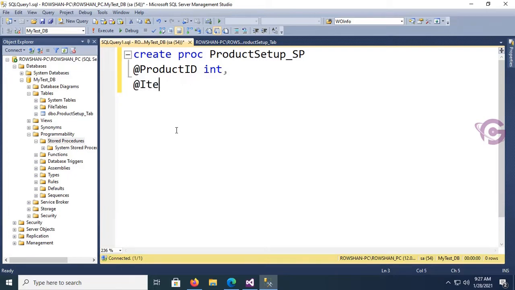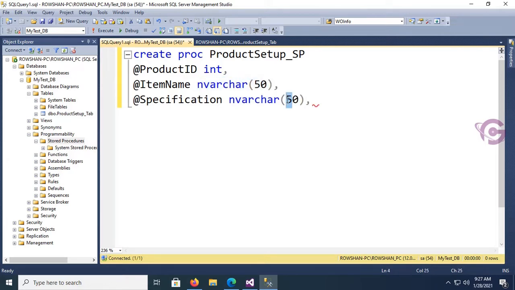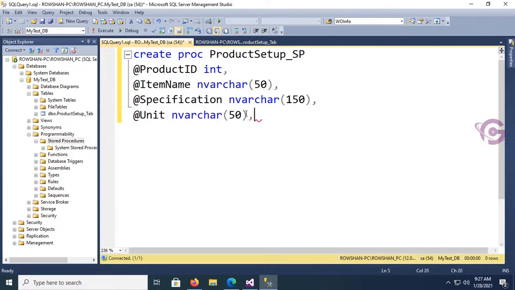Okay, product ID is integer type, what I declared in the SQL Server database table. Item name is varchar 50, and specification is varchar 150. Just copy paste 150. Okay, now unit is varchar 40, and status also varchar 40.